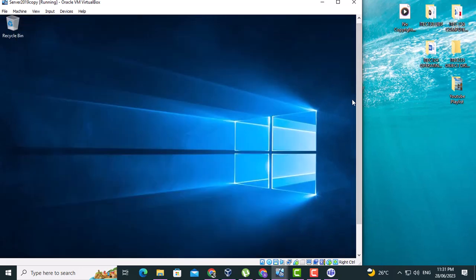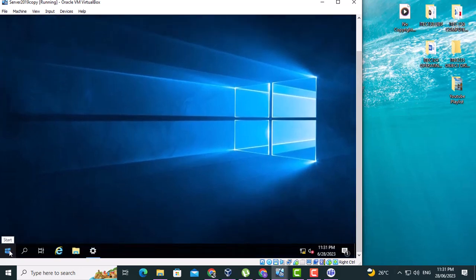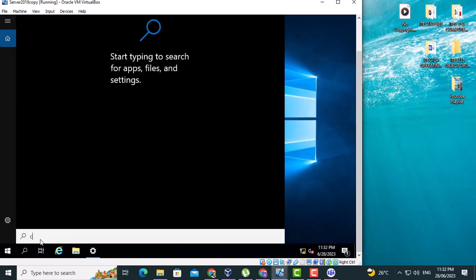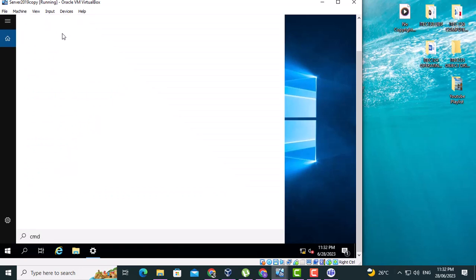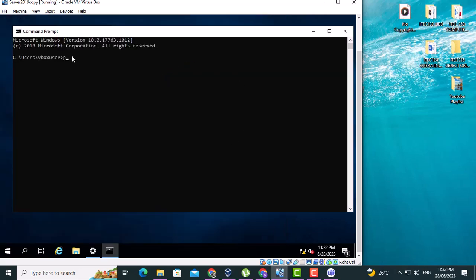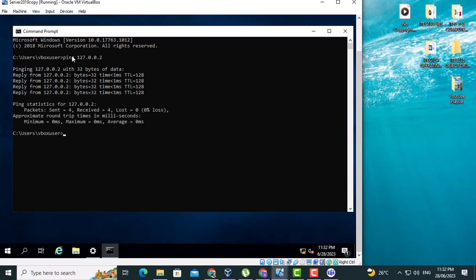I'm going to go to our command prompt, and we're going to type in the same ping 127.0, but in this case, in our server, we're going to type in 2. And we are getting our replies.